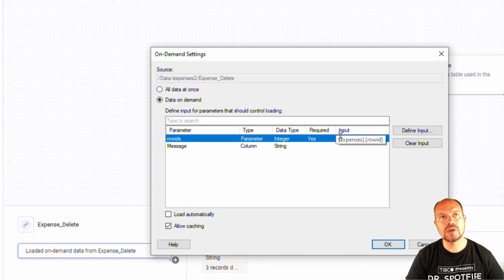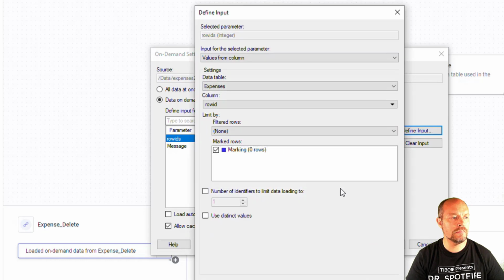Because my information link has a parameter, it's going to show me that I have to define a parameter as the input. So I'm going to define the input, and then I'm going to select the values from column, it's coming from my expenses table, which is my main table, and then I am going to select the row ID.